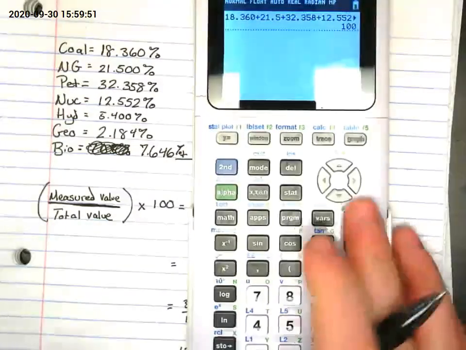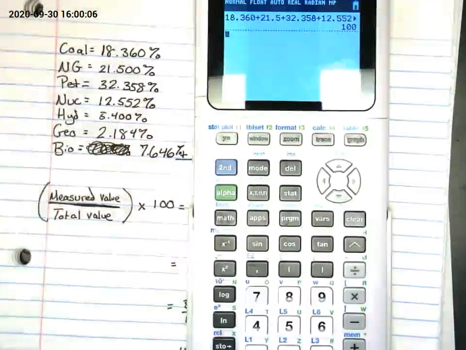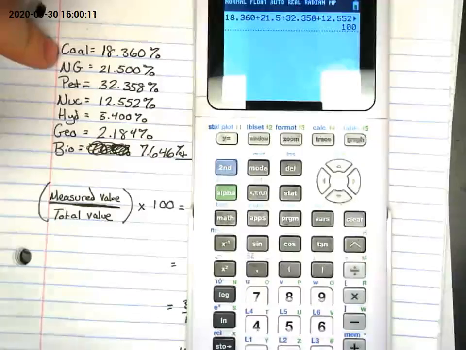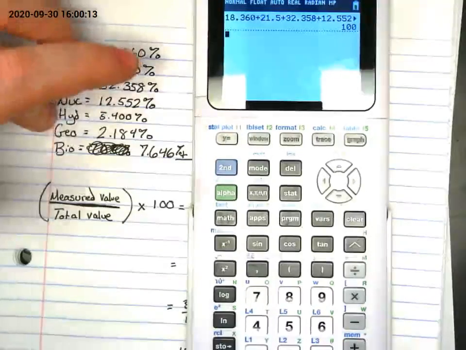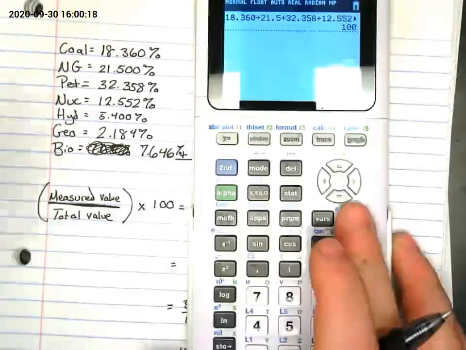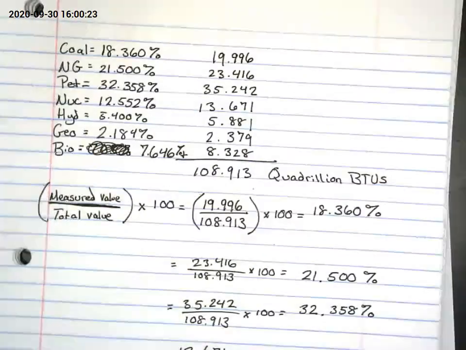Awesome. So, remember, because we found the percentages of a total, the total being 108.913 quadrillion BTUs, we found the percentages by just dividing against the total: taking whatever particular energy source, its amount of BTUs, divided by the total BTUs, multiplied by 100 to get our percentage. Okay. So we need to keep this data because we're going to use this on our graph. And we also need it in order to make our graph.